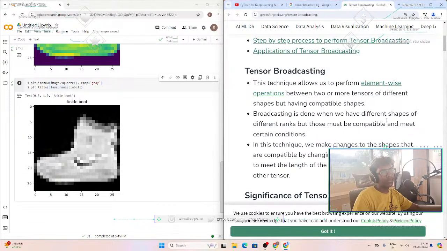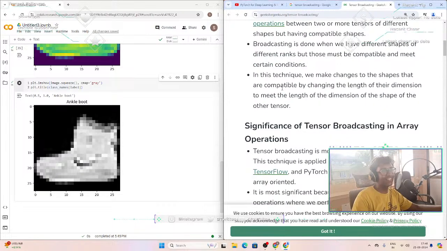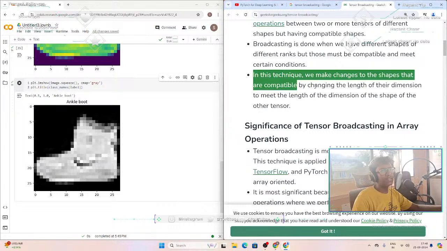Broadcasting is done when we have different shapes. Oh, is this the universal approximation? Yeah, that's whatever you called it. We make changes to the shape that are compatible by changing the length of the dimension to meet the length of the dimension of the shape of the other tensor.